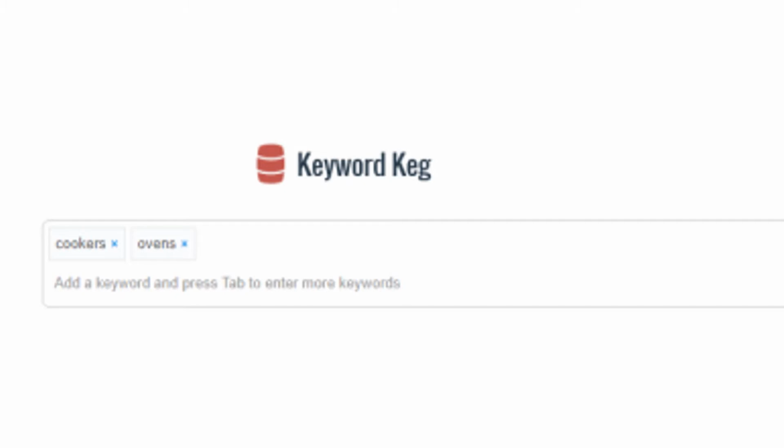Knowing how know, do, and go searches work is all well and good, but you need to be able to put this into action. A few years back, I would have been bucketing the keywords by hand. Luckily, keyword tools are catching up, and some can help you out with bucketing them quicker. Meet Keyword Keg. Keyword Keg has only been around a few years, but has made some massive strides and is one of my go-to keyword research tools.